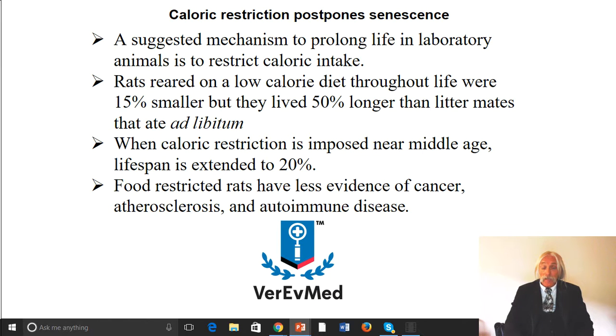So anyway, we can say that food-restricted rats also have less of these chronic diseases that tend to prevent you from reaching your maximum lifespan. What are those diseases? Well, cancer, cardiovascular disease, that is atherosclerosis in this particular realm of study, and also a lot of autoimmune diseases. And you hear more and more about autoimmune diseases, again, in the popular press and popular culture.